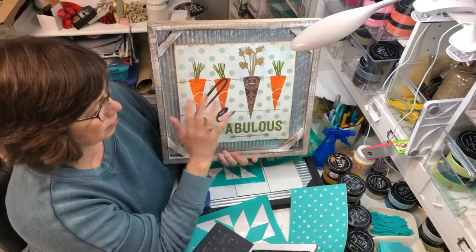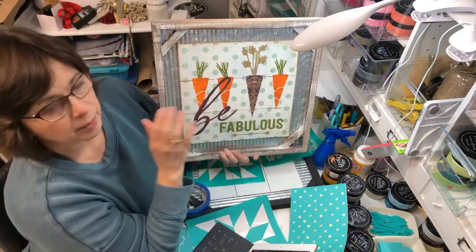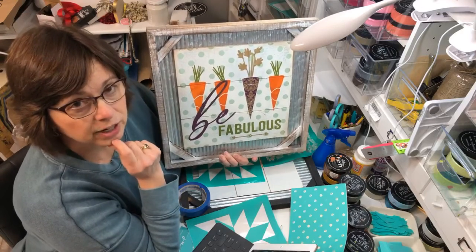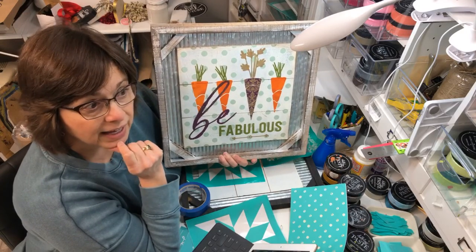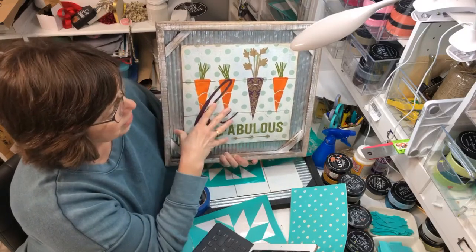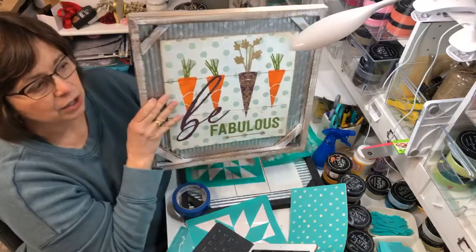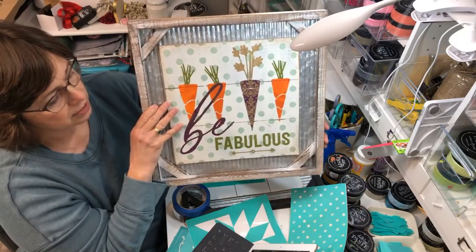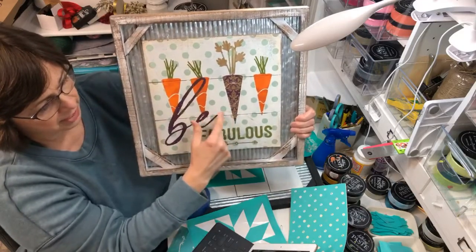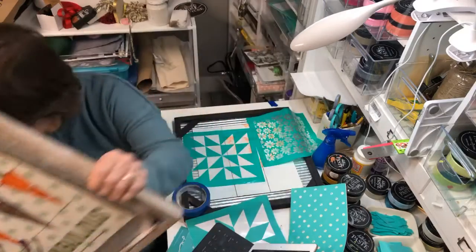So this is a lot of no longer available transfers, but that's what's great about being a designer or a customer of Couture. You start collecting transfers, and you can rethink, repurpose, reinvent, all those good things, and come up with a new design. So that's what's fun about working with our transfers. So that was my Be Fabulous. In other words, stand out in the crowd. So there you go. There's that one.